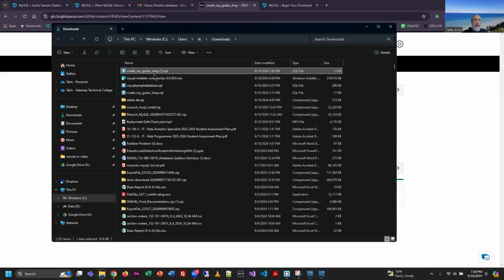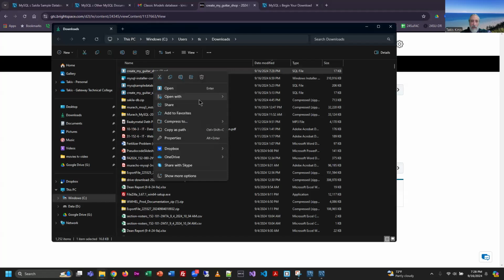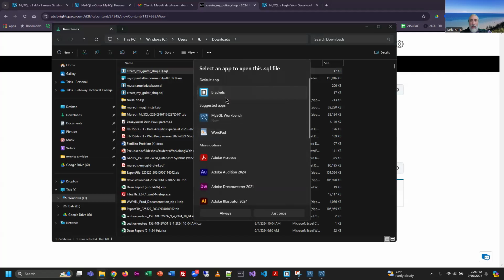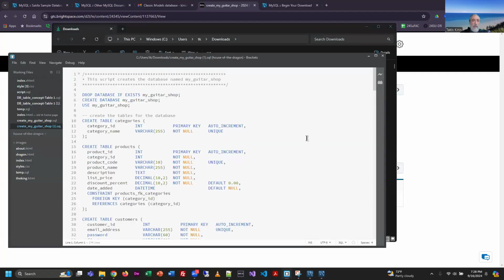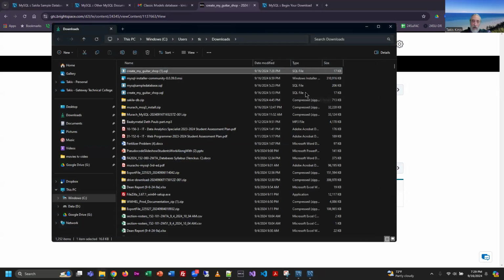But basically, we're going to import this code into MySQL Workbench and then execute it, right? If you want to take a quick look at it with a text editor, feel free to do that. I'm going to use Brackets for that, just once. This is what's inside of it. It's all the commands to create the database, build all the tables with the right data types, and insert all the information into the database. And it's all scripted in one file. So that's what's in the file, if you're curious.